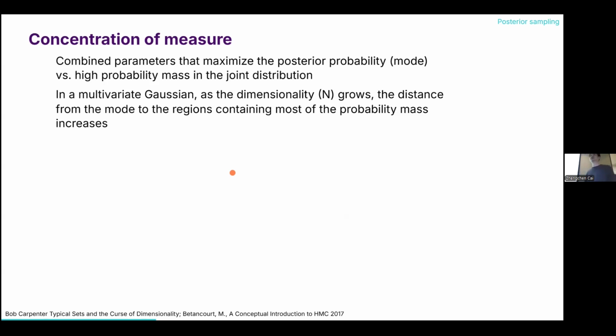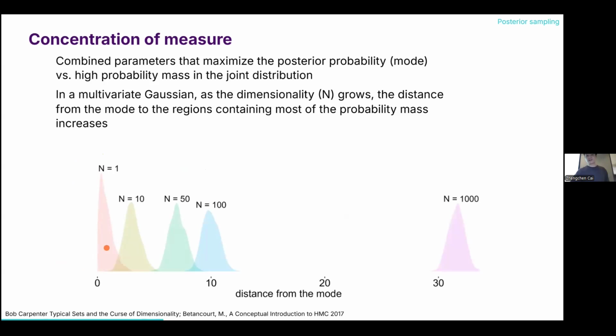What I'm doing is, imagine I have a 1D Gaussian. I randomly draw 1,000 samples, and I calculate the distance of each sample to the mode. Let's say the mode is 0 for all the n-dimensional Gaussians. So the distance is very simple to calculate, right? And I will draw the distribution of the distance to the mode. What happens is, for the 1D Gaussian, you see most of the samples are close to the mode. This is the distance to the mode, okay? The mode represents the highest posterior probability density. It's the peak of your posterior.